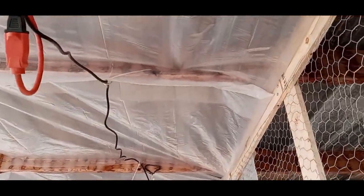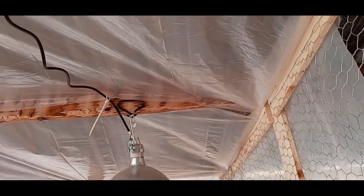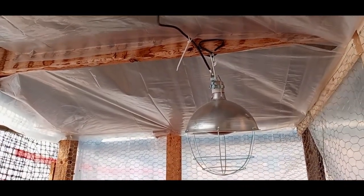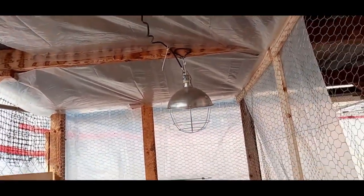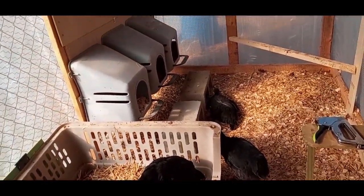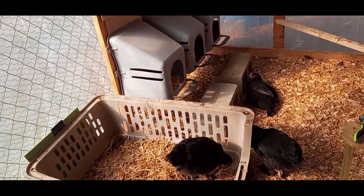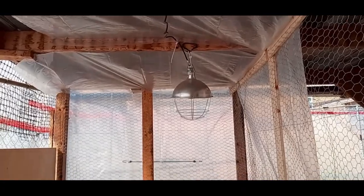And like I said, I've tried stuff to see if it works. It doesn't have to be pretty. It just needs to work. And I don't think I'm going to have an issue. I think I'm going to lower that heat lamp, and I don't need it on unless it gets below freezing. So I should be good. They should be good without the heat lamp, because it'll be in the 30s a couple times, but not below freezing. Then it's going to be up in the 40s. I really shouldn't need that but a few more times this winter, and that's it.